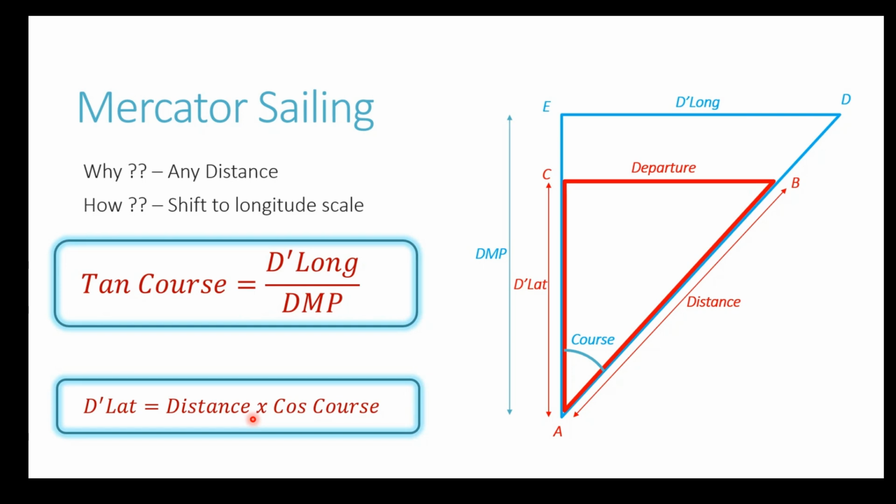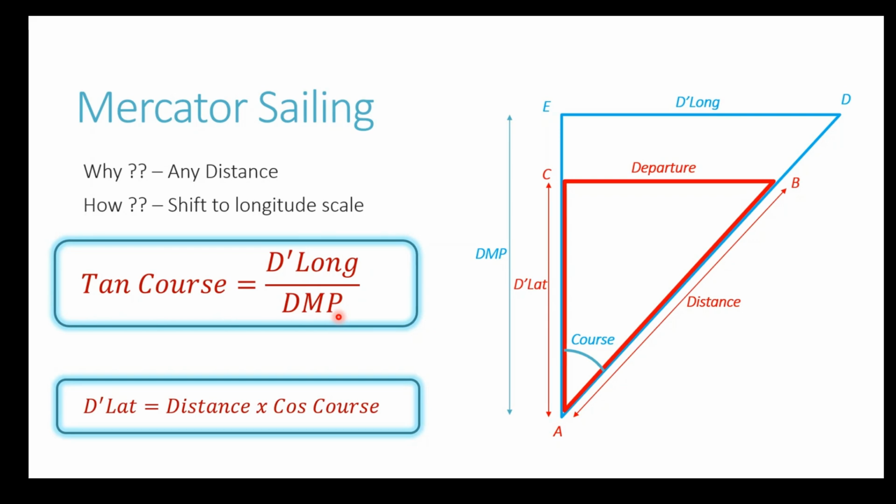Another doubt which could arise in your mind is that in this form of sailing also, we have used a right angle triangle only, and we have used plain trigonometry here also. So how do we attain the accuracy? The accuracy is basically attained using these DMPs, difference of meridional part. The DMPs account for the curvature of the earth. So when you get the DMP, it accounts for the curvature of the earth and brings in the required accuracy.